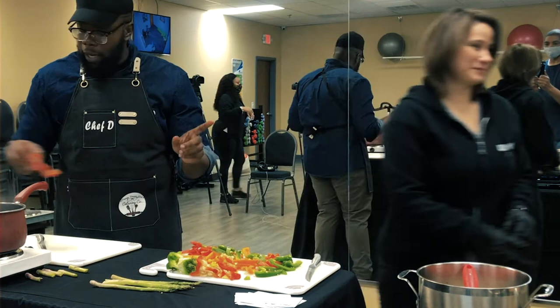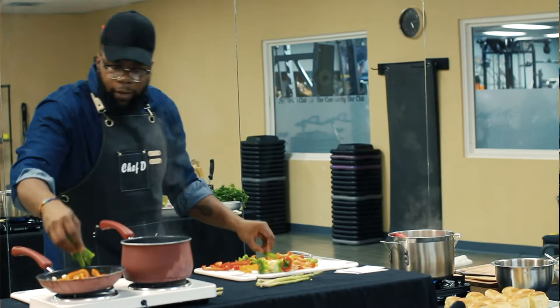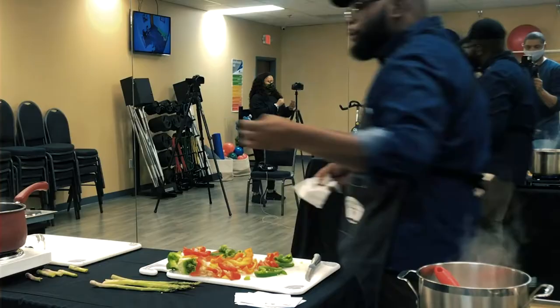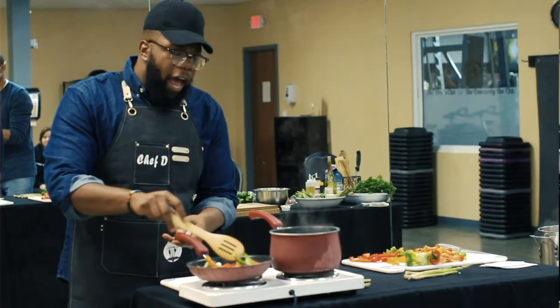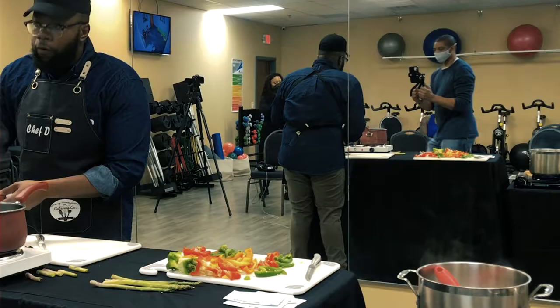This is perfect. Okay. Now, I'm just going to saute the asparagus and these green bell peppers and orange and red bell peppers. I just love color when it comes to vegetables. I love color. And same thing with those vegetables, I'm going to give them just a little pinch of salt and pepper. I love all the peppers. For one, they're colorful. They're nutritious.